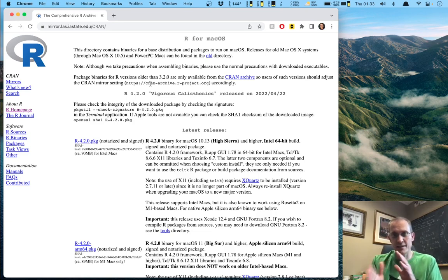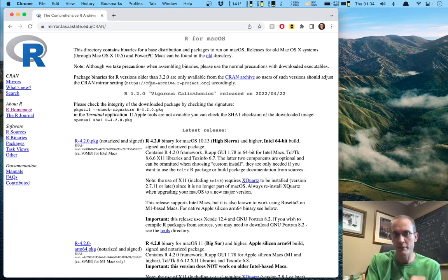So at some point a couple of years ago, Macs ran Intel processors. And then as recently as maybe 2019, 2020, they began to release computers using their own proprietary chip, which is called the Apple Silicon chip, or ARM architecture chip. So you need to know which kind of machine you're on.